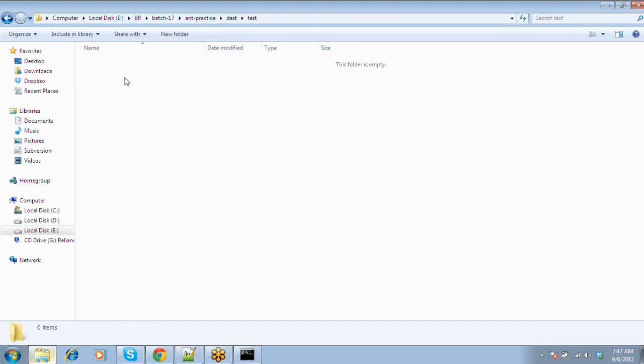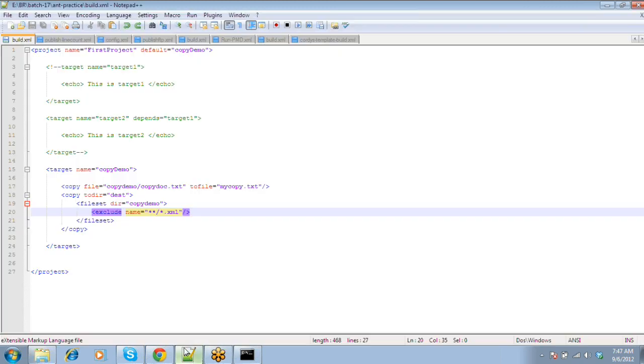Okay. So what I mean to say is, whenever you are using **/, which means you are giving more power to your ANT to search through directories and subdirectories also, and anywhere you find a file which ends with .xml, * means any file that ends with .xml, it will not be copying it. This is an example about how you copy the contents of one directory into another directory while skipping certain files in the copy operation.